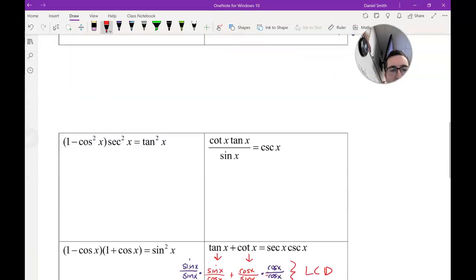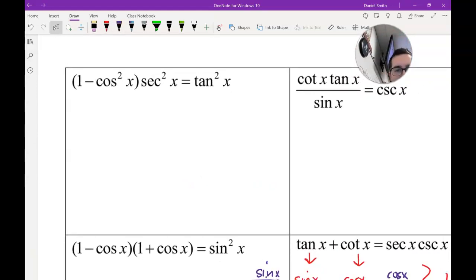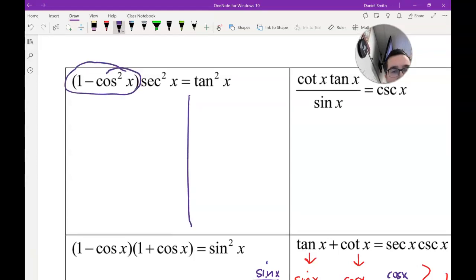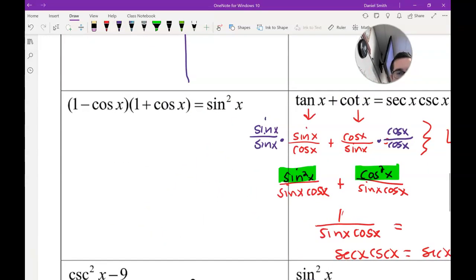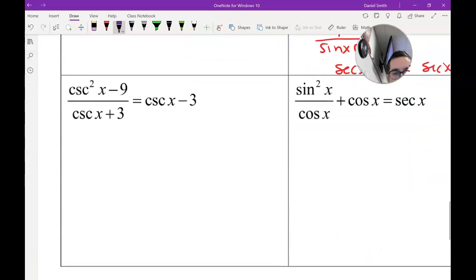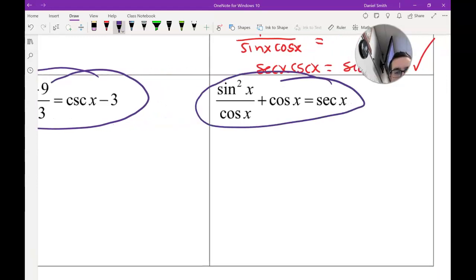But it's all about your first step. So here's my hint for you to help since I'm not there. When I look at this, I know I'm going to work on the left side, and I see an identity staring at me right there. I see cotangent times tangent. I know that those have a special relationship, that something's going on there. Down here, I see a squared over here, and nothing squared over here, so I think I might try to FOIL. And then down here, I'll let you decide what to do first.